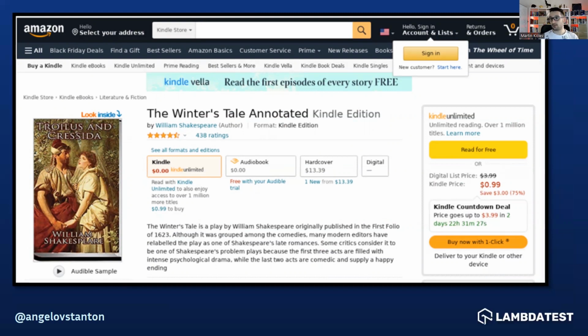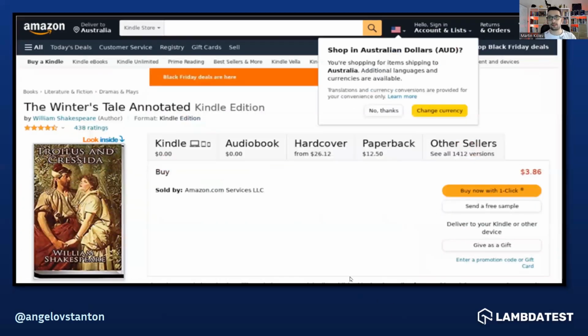As I said, it's related to the time zone of the user. And I took this screenshot with US time zone. And then I took this one with Australian time zone configured. And Australia is 16 hours ahead of Washington, DC, USA. So the deal wasn't yet active there. So the time zone testing is something that you want to consider.